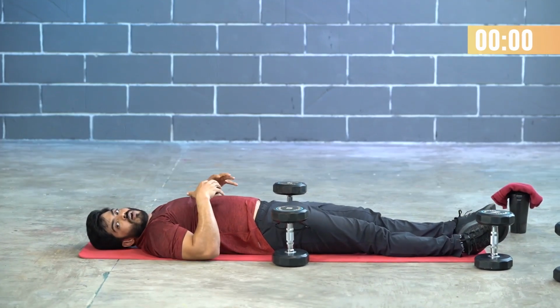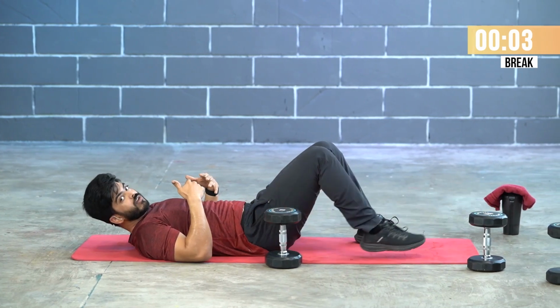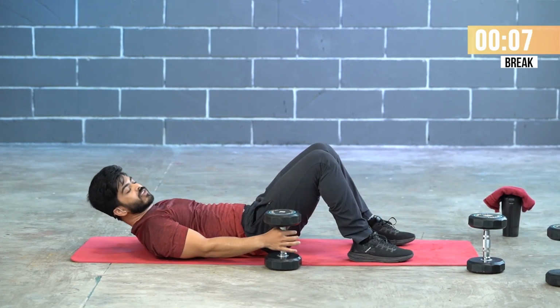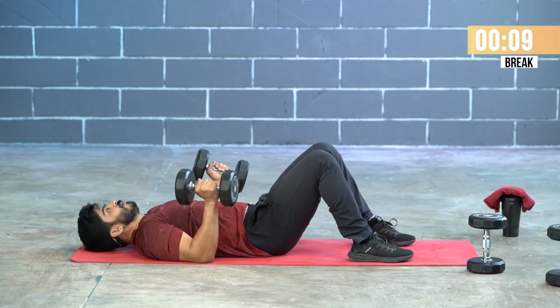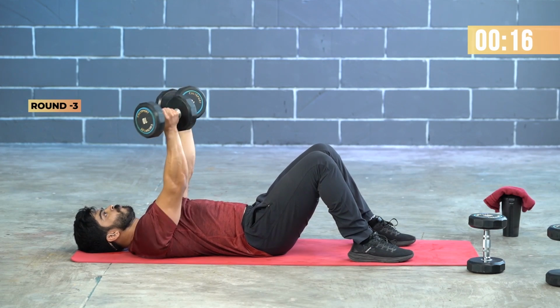Remember, hollow rocks for 20 seconds was more challenging than it was while I was warming up. I'm going to look at how I feel and change my movements as and when I go forward. Okay, moving on to the second round. Dumbbell flies and go.